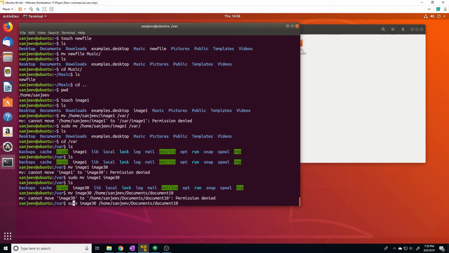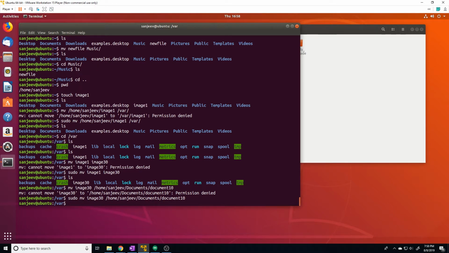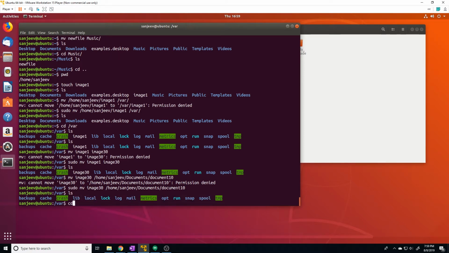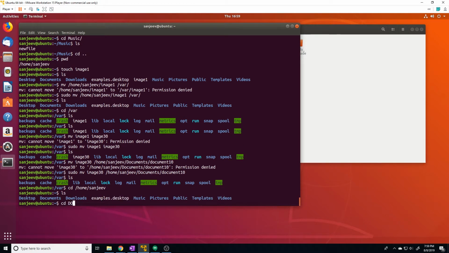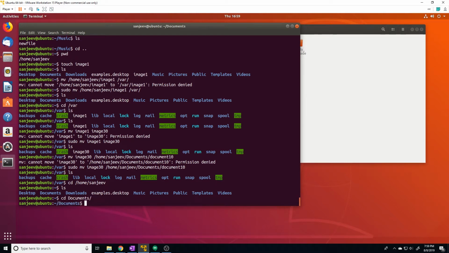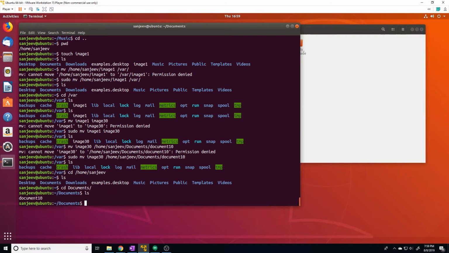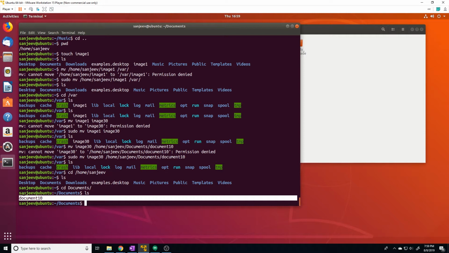And we've got to obviously get root access. And if we check here, you can see the file is gone. And then we can go to /home/Sanjeev/ and then cd documents. And you can see here it renamed it to document10 as well as moved it to the documents directory.